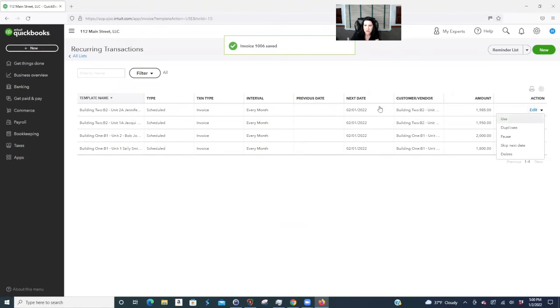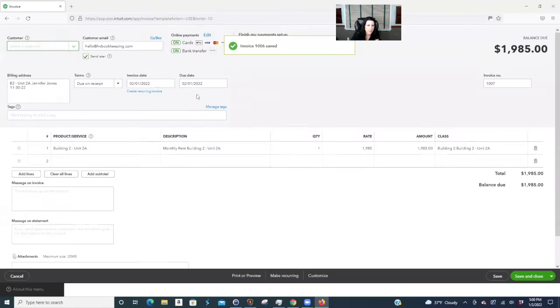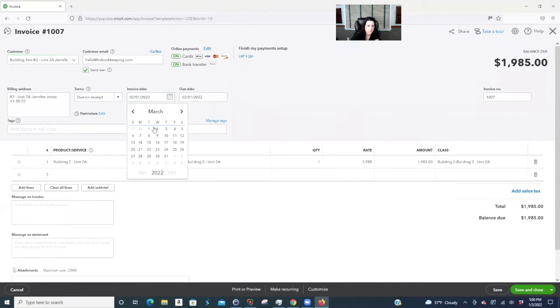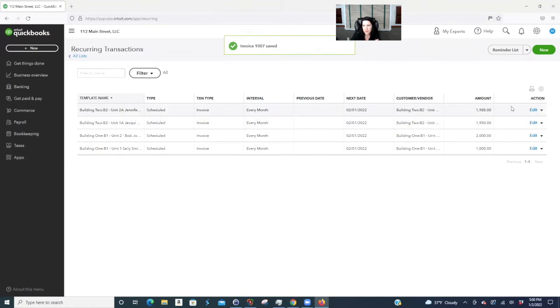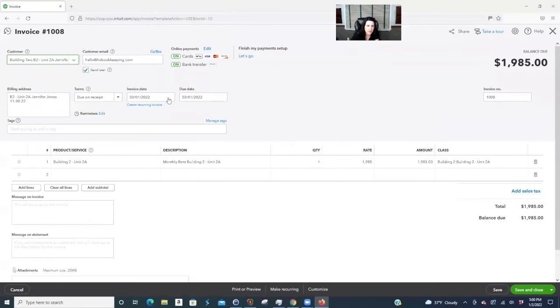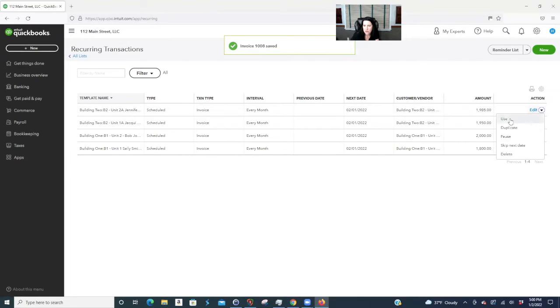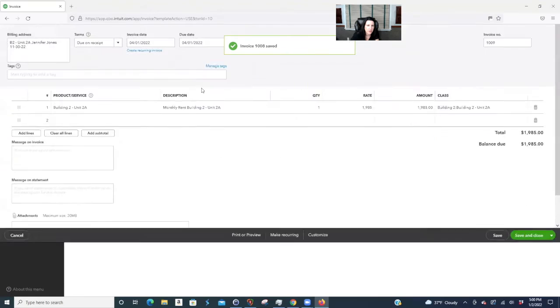But let me just show you a couple so you can see what I'm talking about. Because now you won't know the balance really, because that's why you want them to auto generate. But I want to show you what one of these babies looks like if you do it for a whole year.